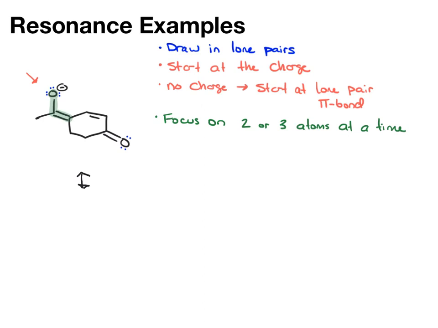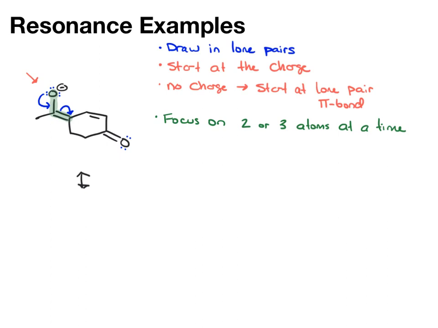So from here, this is an allylic anion or a lone pair next to a pi bond, however you want to look at it. And what we can do is take this lone pair, move it to here to form the pi bond, then we push this pi bond onto the neighboring carbon. Don't push the pi bond onto this carbon. This carbon's already getting electrons. We're pushing the pi bond away from that carbon onto the other neighbor.